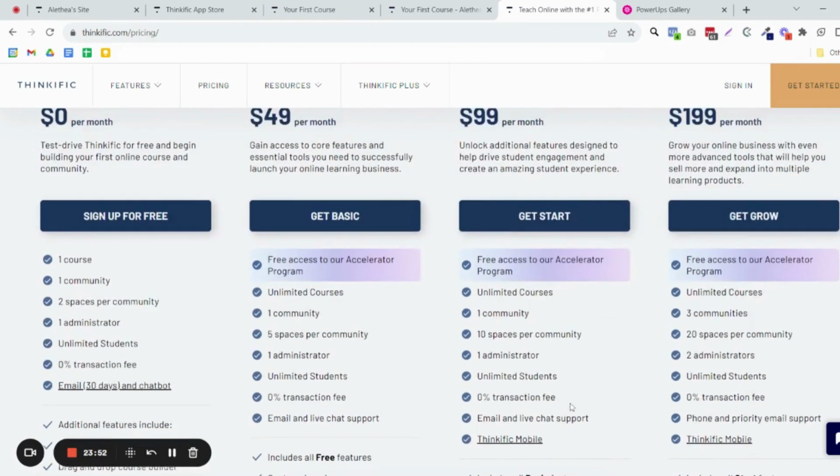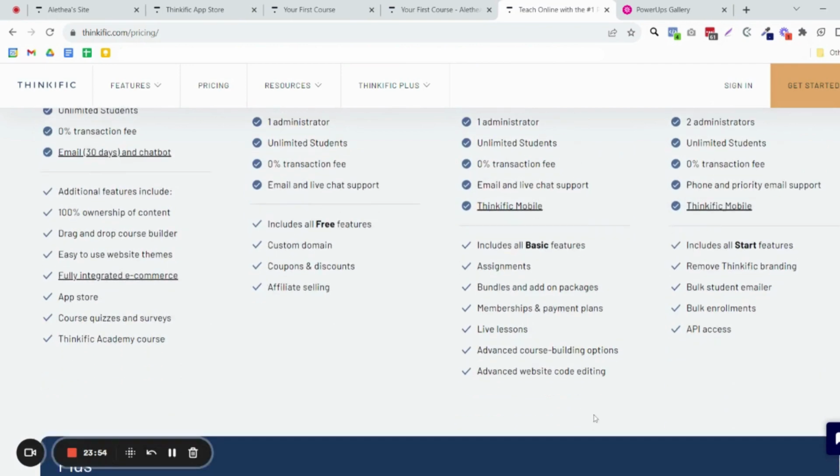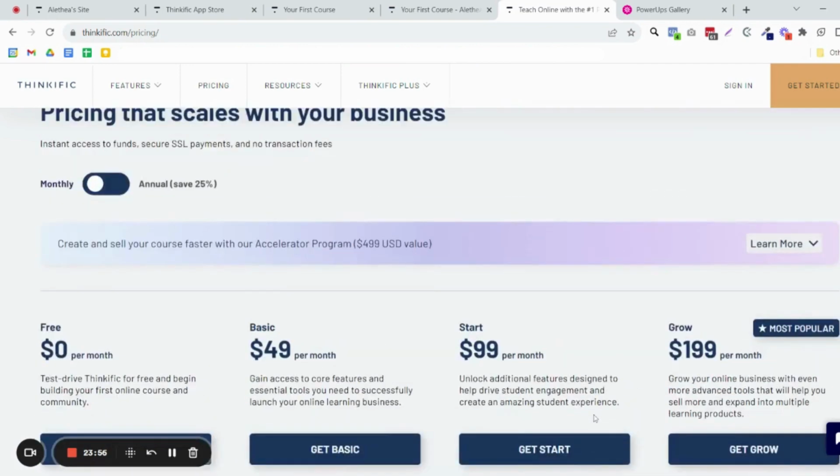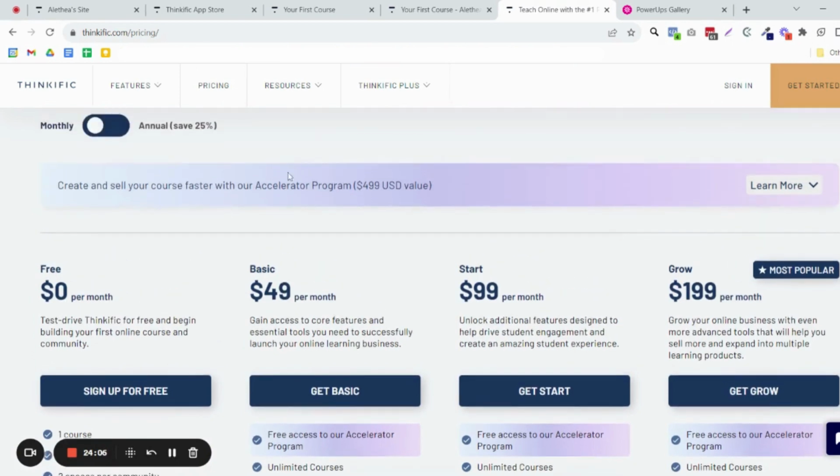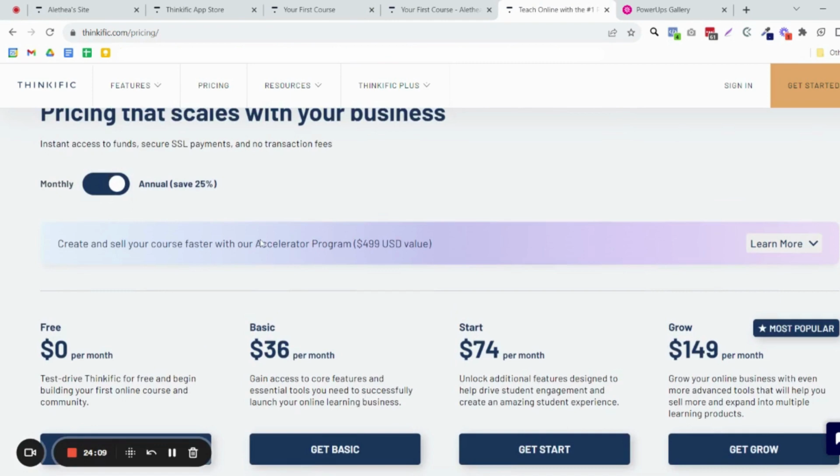That's really important for the majority of people that use Thinkific, I think. So definitely check it out. They do have a free plan, the Basic at $49, and then the $99, and then Grow is $199. If you want to save, the prices are much cheaper if you go with the annual option as well, as you can see there.